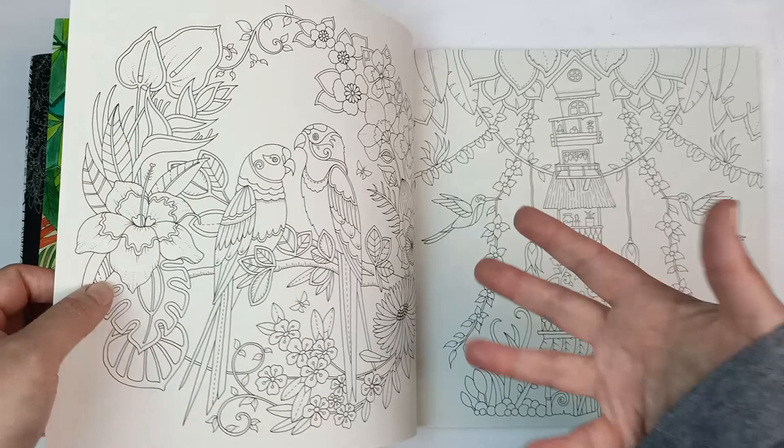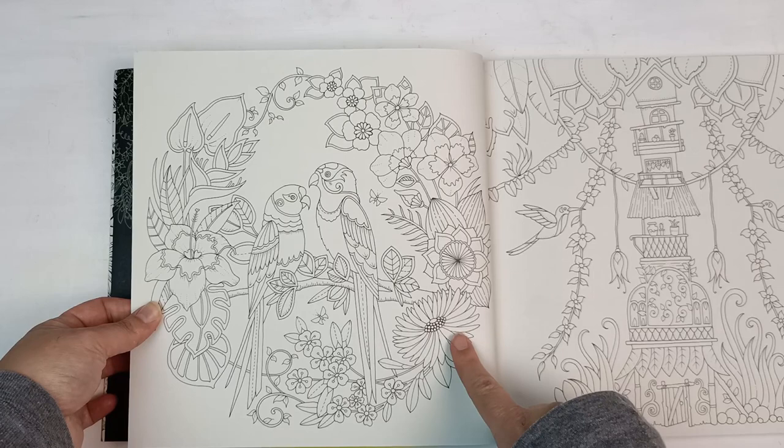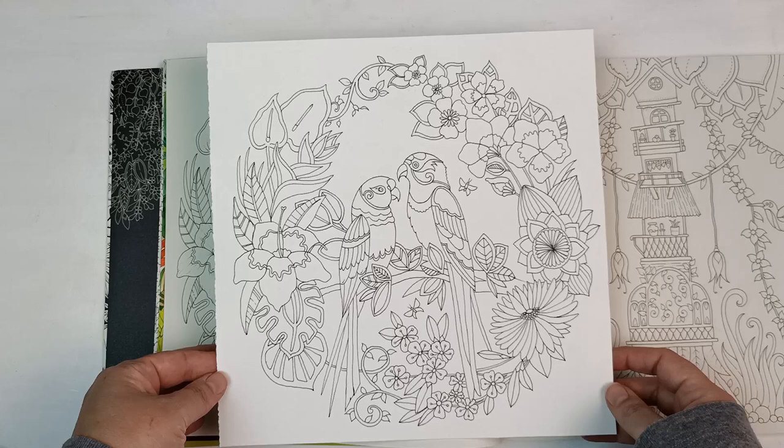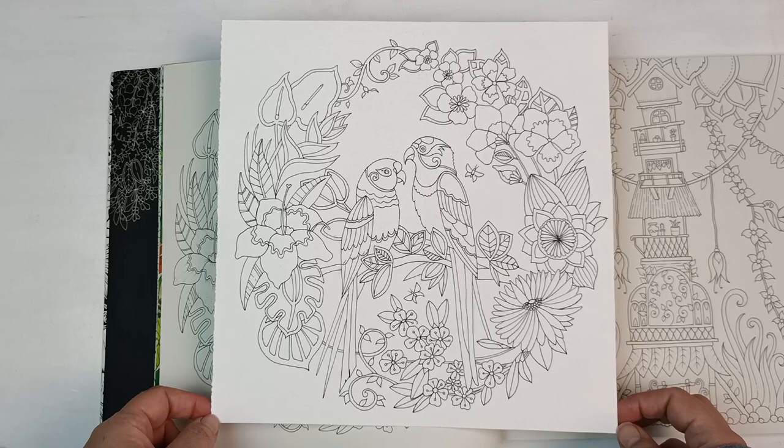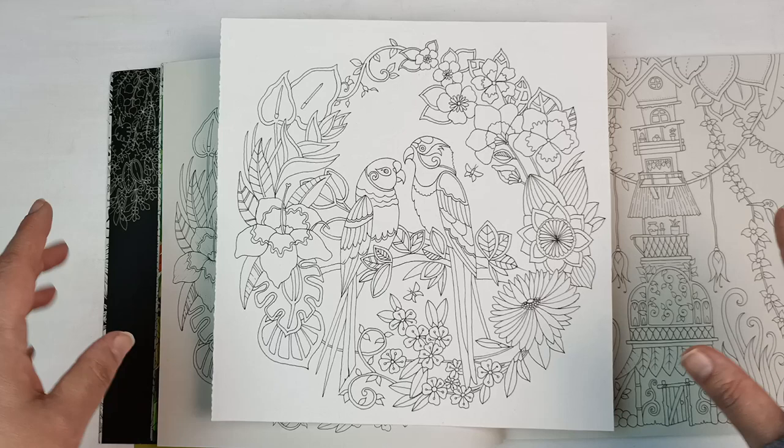So I went through and I picked this design, and I actually traced it onto some watercolour paper, so I've got it here. This is 100% cotton, Canson Moulin du Roy. I'm hoping I pronounced that correctly. It's my absolute favourite paper, and of course they've gone and discontinued it, so I do have quite a lot of it, and I thought, well, I'm going to use it anyway because otherwise it's just going to sit there and be wasted.